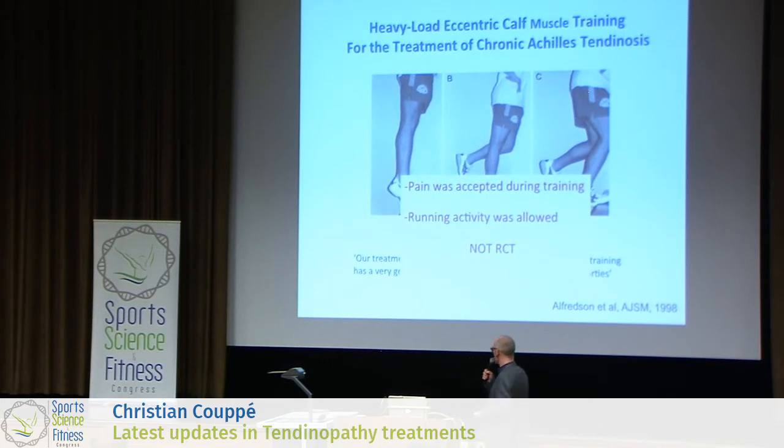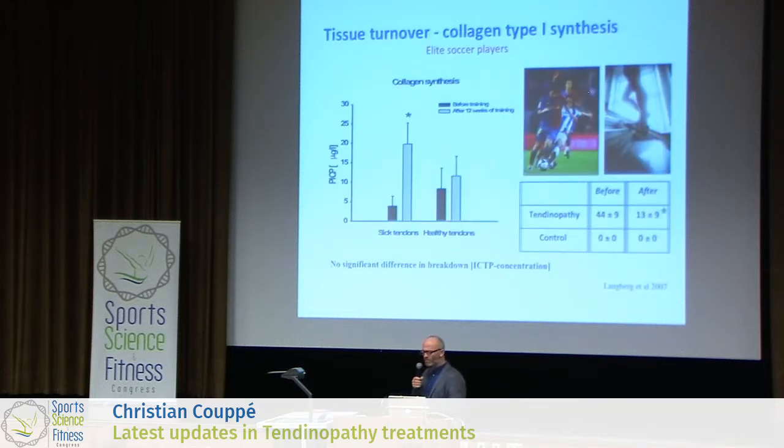But the problem with this study was that it was not an RCT, so with all the problems and bias that come with that. However, some years later, there was something that confirmed it in a more mechanistic way. Henning Langberg, whom many of you know, who was also coming from our lab at the time, did this study on elite soccer players, and besides showing that he could decrease the pain over the time of 12 weeks, he could also show that you could actually increase the collagen synthesis. In that way you could actually rebuild the tendon.